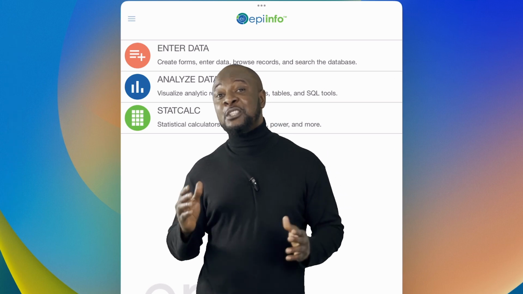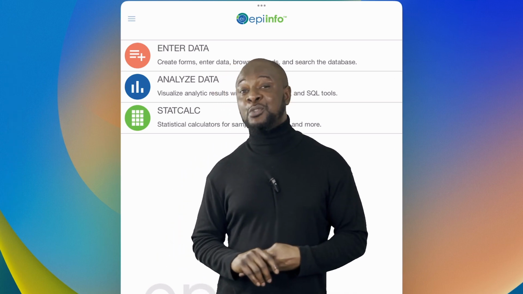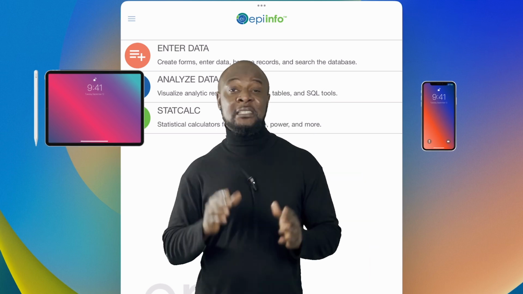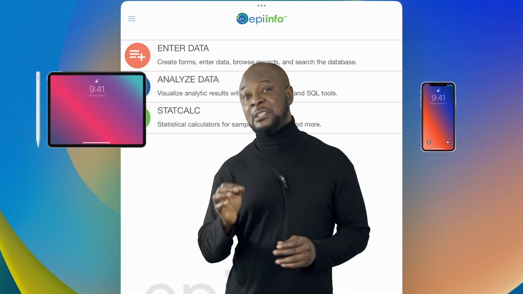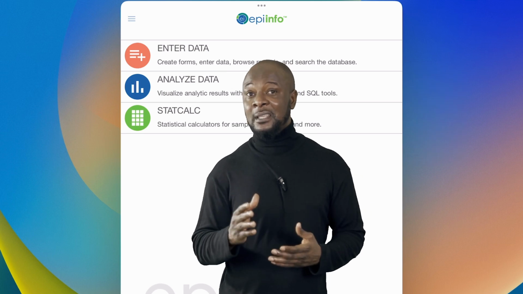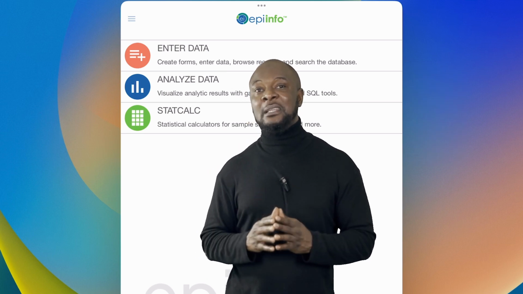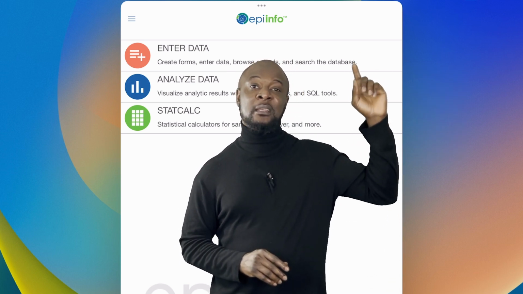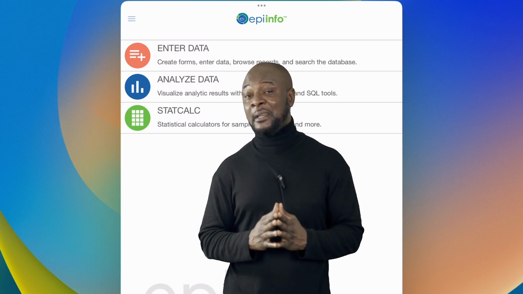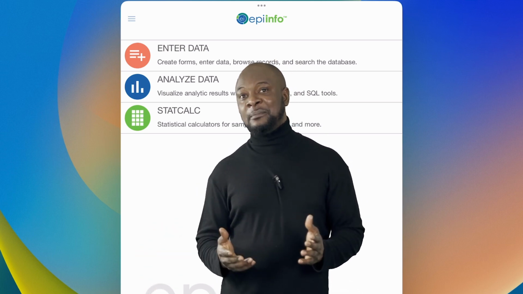Awesome. I'll be assuming at this point that you already have the Epi Info app installed on your iPad or iPhone. Yes, you heard me right, iPhone. It is exactly the same user interface and procedure on the iPhone. So if you have an iPhone, you can follow along too. However, if you're yet to install this on your device, then you may want to watch this video here, which explains how to properly install and set up the Epi Info for your iPad or iPhone. Links in the description as well.